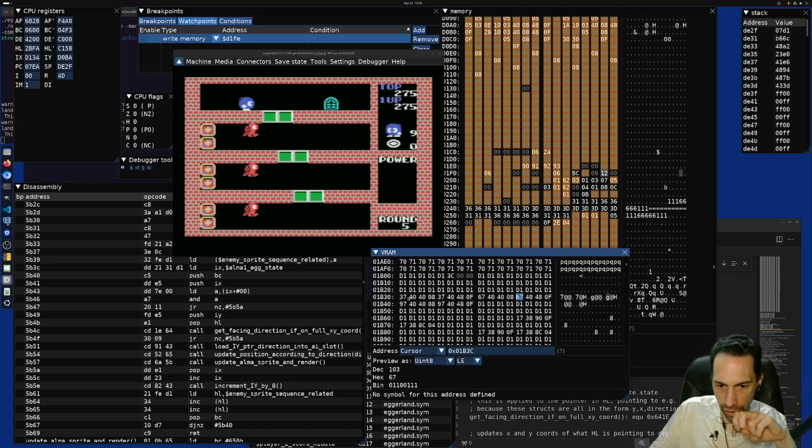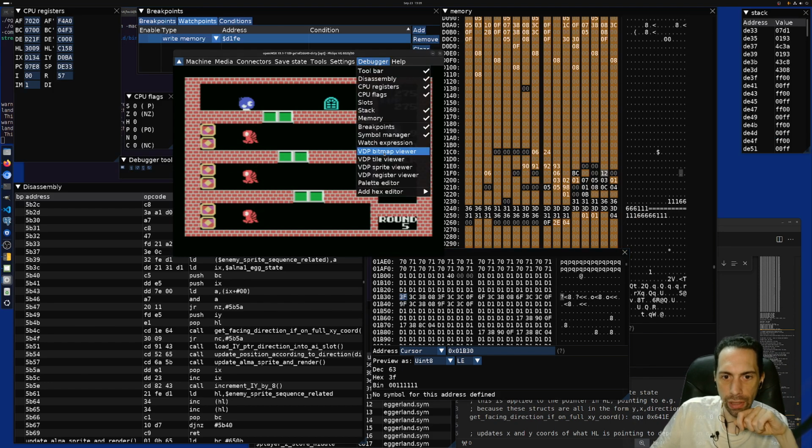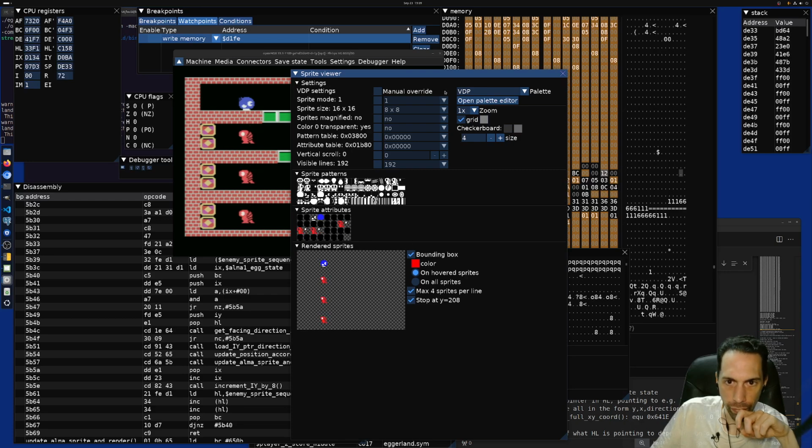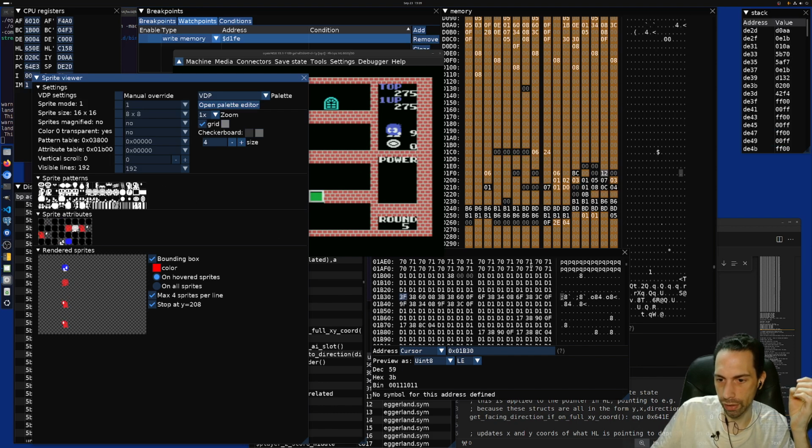But now the question is, why this position specifically? Let's look at the sprites again. The attribute table starts at 1B. That explains a lot, because 1B is what we're adding to our calculated OC here.